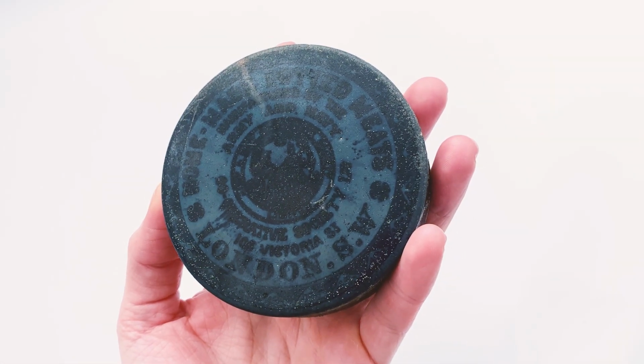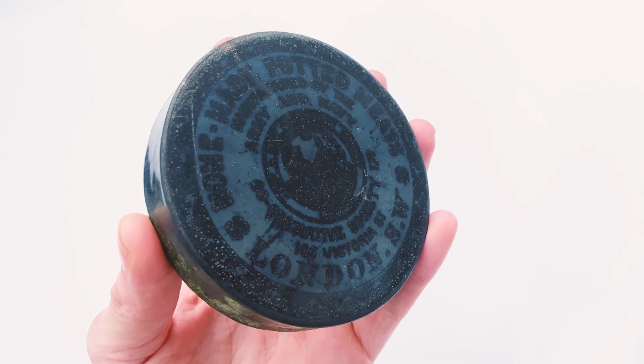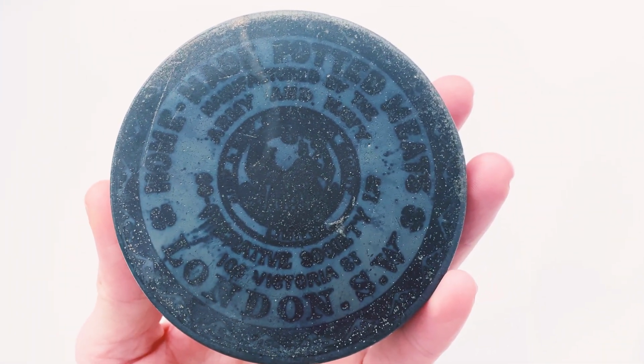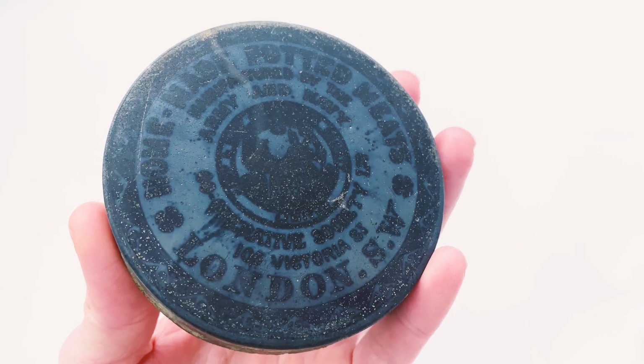This is a transferware printed ceramic lid from around 1900. We find lots of plain lids, and I was expecting this to be the same, but overjoyed to find this special beauty. It reads Homemade Potted Meats, London Southwest, manufactured by the Army and Navy Cooperative Society, 105 Victoria Street.